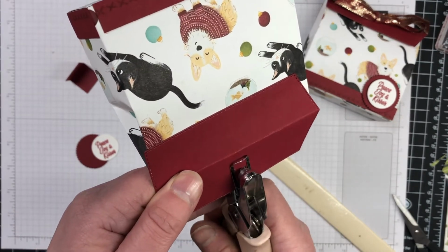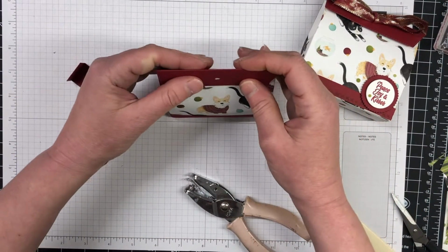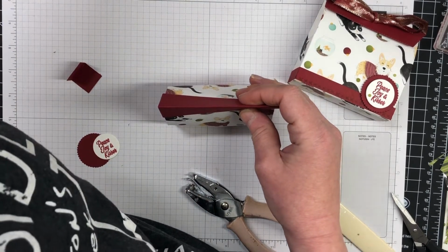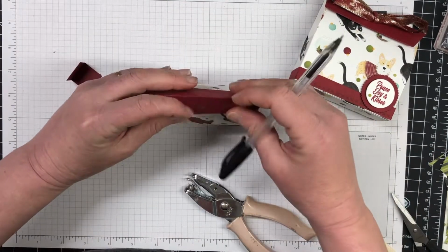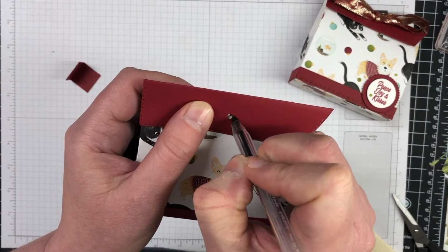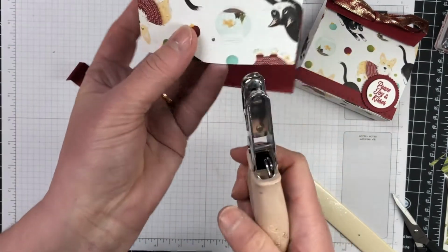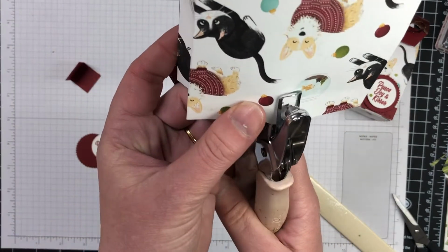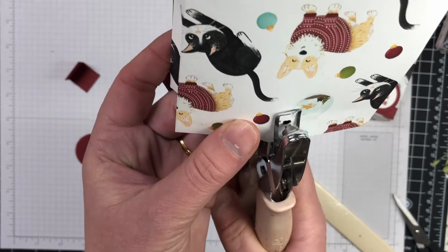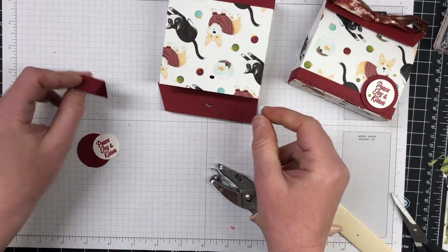Once we have the hole in the center of our tag, I'm going to close the box up, use a pen, and just mark that center hole so we can punch out in the designer series paper as well, and that way those holes measure up. Probably very simple for a lot of people. This is one thing I've learnt along the way to make your life easier. It's always good when things match up. So we're just doing the same there, punching it a few times to create a little bit bigger of a hole.